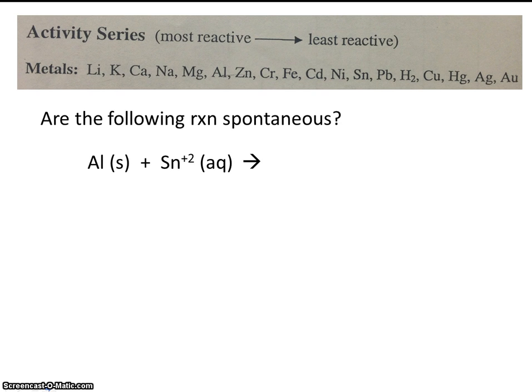Remember, in order for the oxidation of a metal to be spontaneous, like here, aluminum being oxidized to aluminum plus 3, it has to be paired with a less reactive metal cation. So once again, we're going to be looking at a metal and a metal cation. If this metal cation is less reactive, then the reaction will be spontaneous.